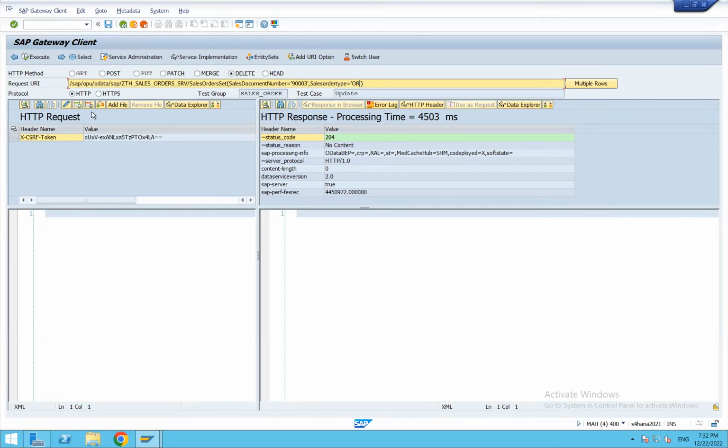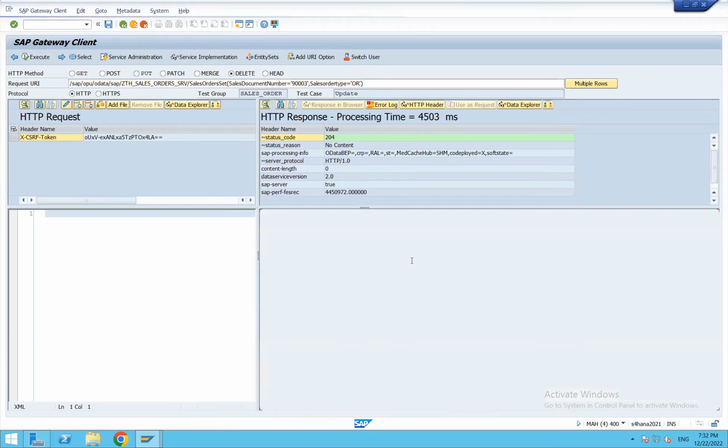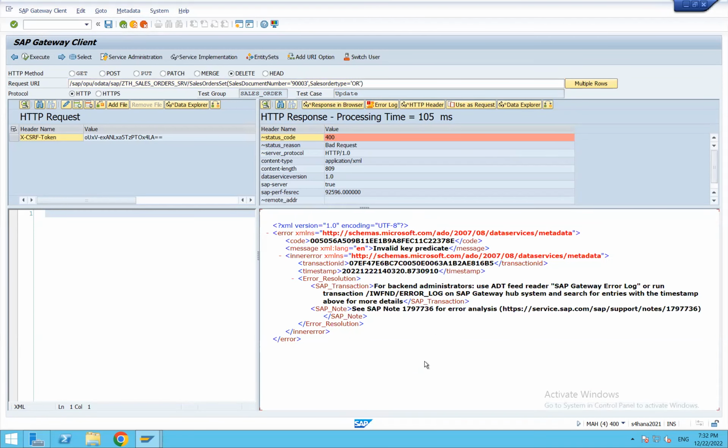Sales order type is not a key field. Again, we are going to receive the message invalid key predicate. So whenever we see these kinds of messages, we should immediately realize that the key fields we are inputting in the URI are not correct. If there is only one key field, we can straight away give the value instead of specifying the field name, the property name.